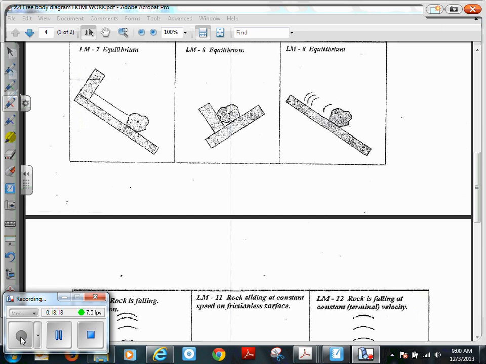Okay, so this one here, we have the force of gravity. Okay, so we have mg here. And this says equilibrium, which means these lines, I should redraw those. It looks like it's accelerating, but it's not. The motion lines. Because equilibrium means there's no acceleration. So that's kind of a mistake on the picture. But if it's in equilibrium, then there's got to be something, because this would be the force down the ramp. That's what you were working with before, right? What do you think is fighting the force down the ramp?